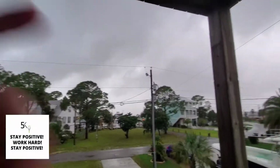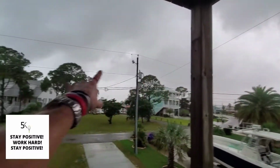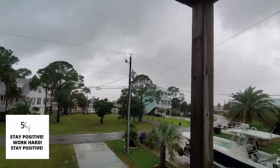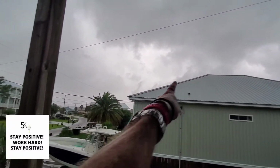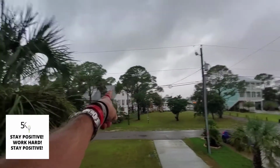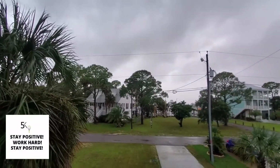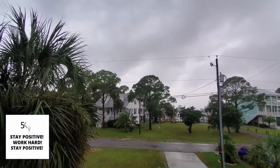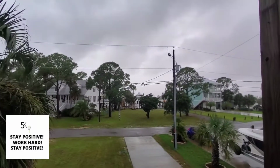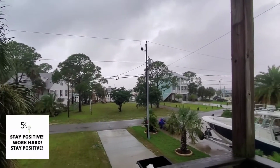Oh, another little flash there off to my northwest a bit. So that line is kind of hanging along kind of that area of the picture, running from the northeast to the north, to the northwest, and to the west. So that whole frontal area of the house is really packing a punch. I can hear the rain. The line of rain is approaching. It's fixing to get heavy. I can hear it. It's going to be blowing in my face, so I'll have to get on the back porch. Let's track it on in.